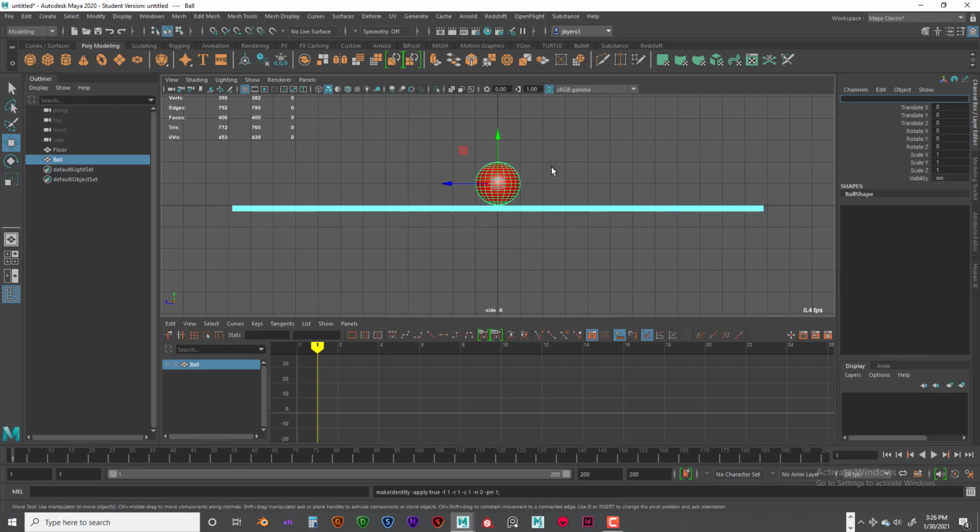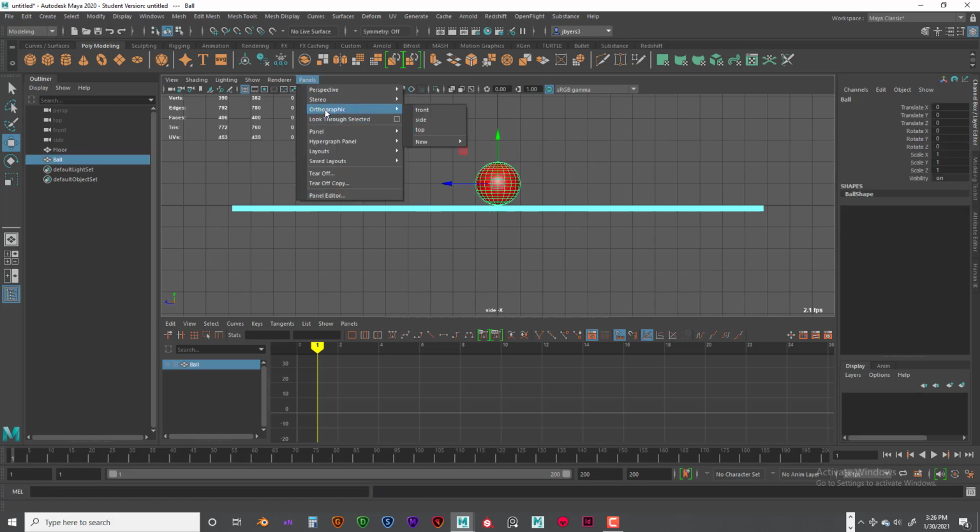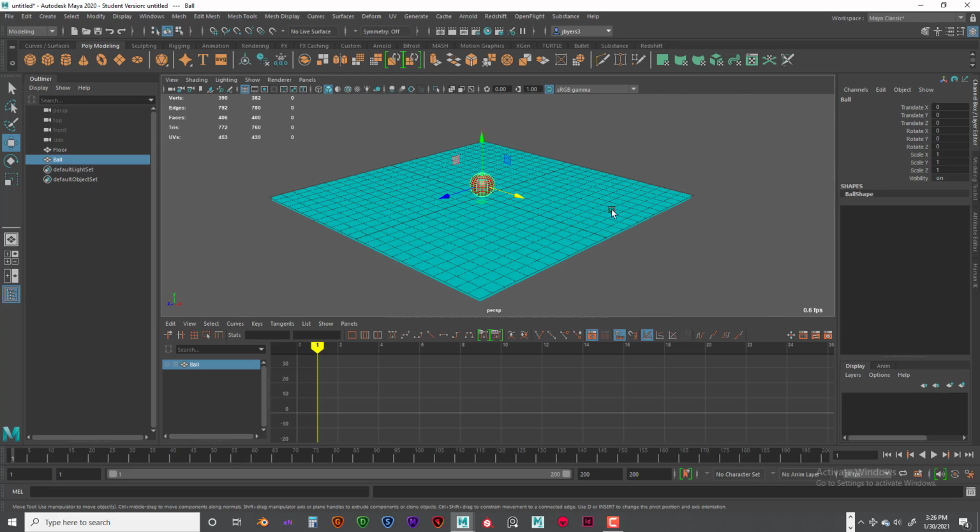Let's go back into here and let's go back to panels, orthographic. Let's go back to perspective again. There we go. So let's do one more animation together, and then we'll start back over here at frame 1. What we're going to do now is we're going to go in here and do a keyframe. This time we're just going to do a keyframe for these two. We're not going to do any rotational values. So I'm going to show you how to keyframe. If you hit the S key, it keyframes everything.